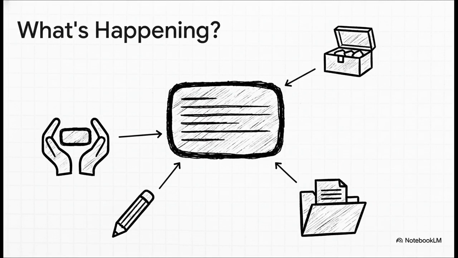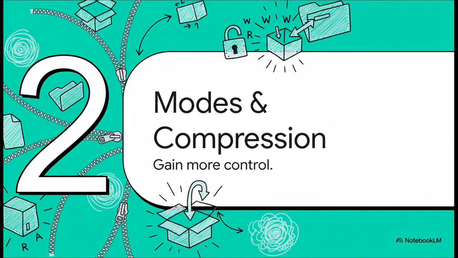So let's quickly break this down. First, we import zipfile. Gotta load our tool, right? Then we use this with statement, which is just fantastic Python. It safely opens the file for us, and more importantly, closes it automatically when we're done. No loose ends. We give it our file name, archive.zip, and we tell it mode equals W for write. From there, we just call .write for each file we want to add.